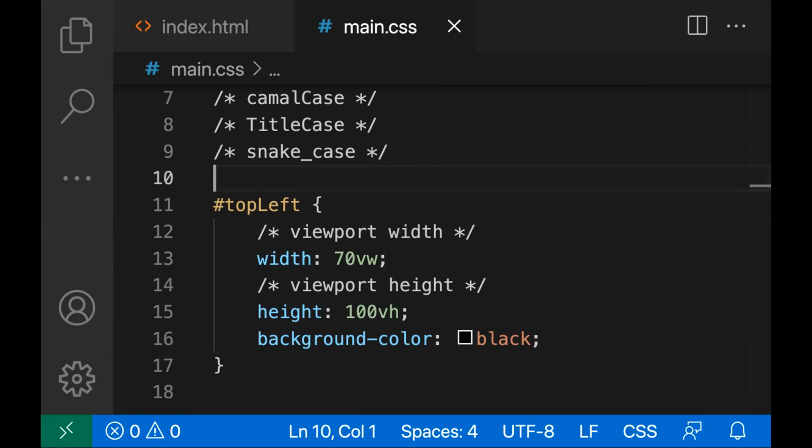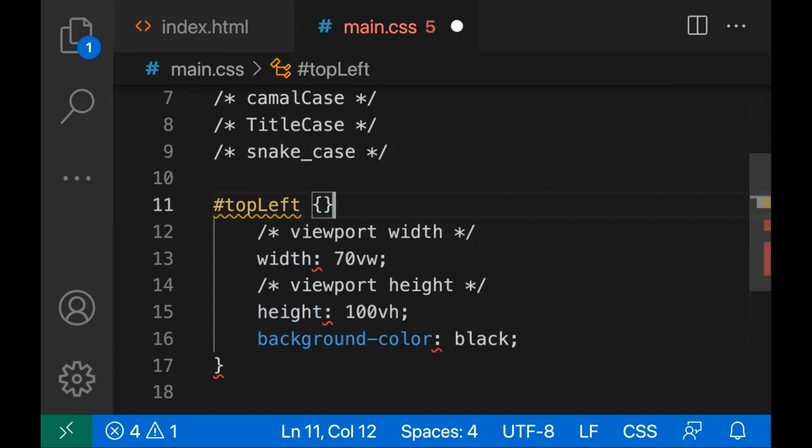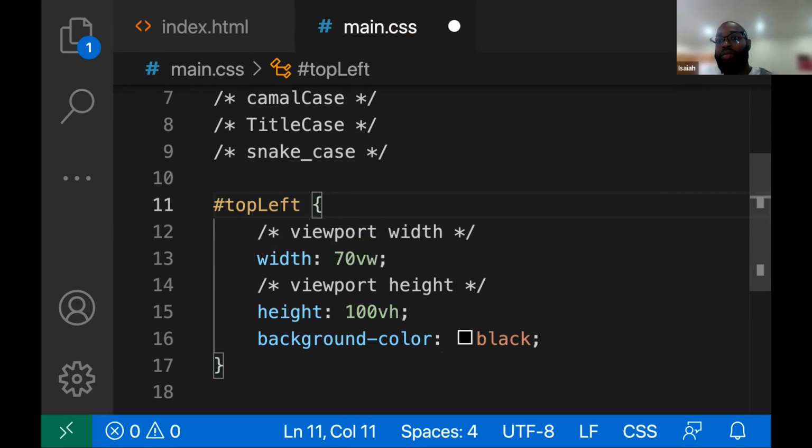I found out what happened. What happened was that I had my squiggly line open and closed on line 11, for example, so that it had top left, right, and had open and closed, but I was supposed to put the close underneath. So now it populated that black box there. Right. Yeah, that's amazing.